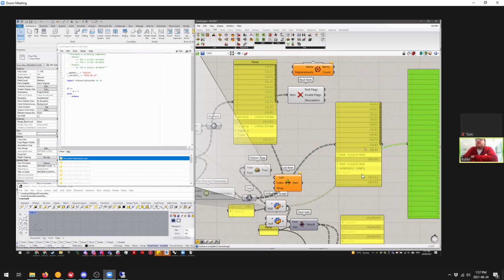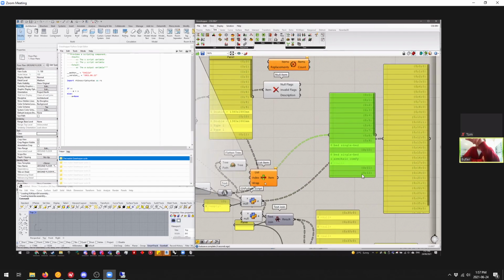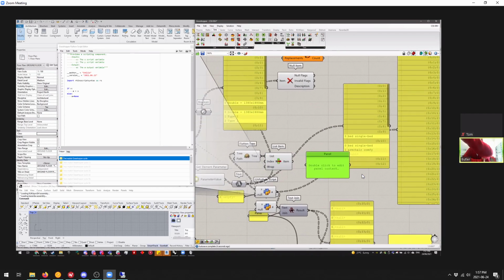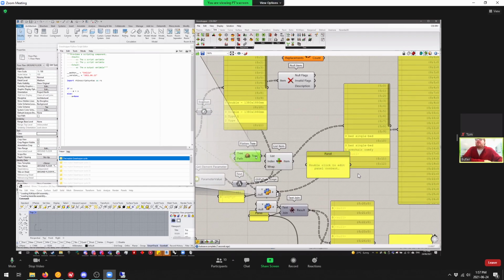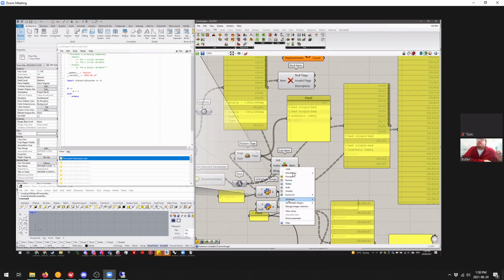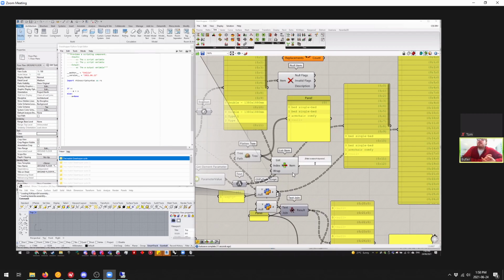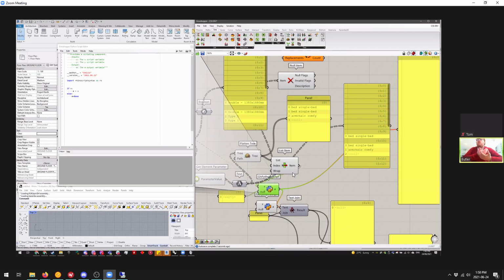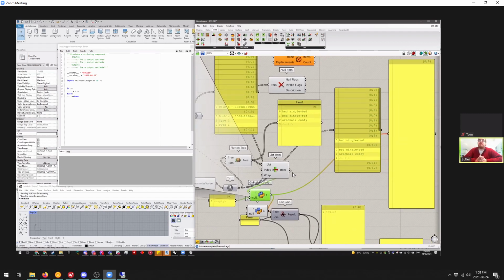Before we use the list item, can we check what index that null is? Plug the flattened tree into a panel. Okay, we want to get index 3. Now let's plug that into your Python component and see what that object is according to Python.